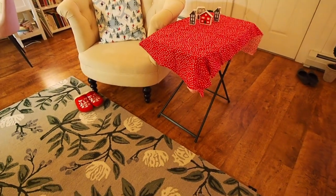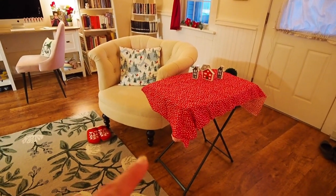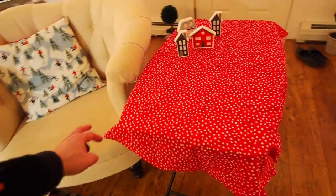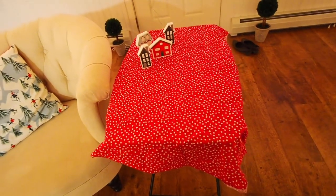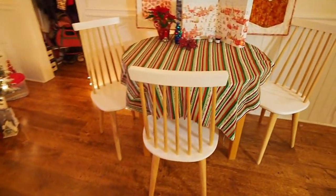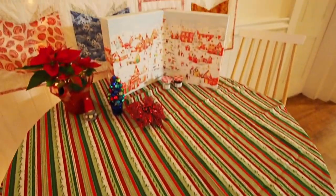I need to find a better table, really, and a better tablecloth. A few years ago, I was at the fabric store and there were all these cute Christmas fabrics, and I was like, oh, I'll just get a little bit of each one, I'll find something to do with it. And now I have these just random pieces of beautiful fabric. This one I'm using as a tablecloth over here.